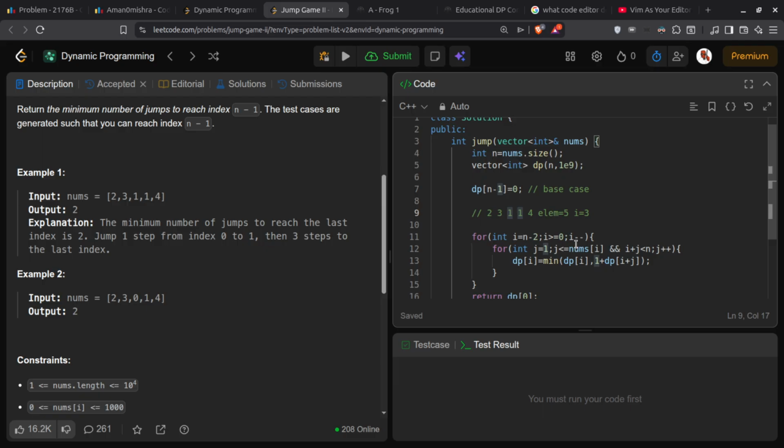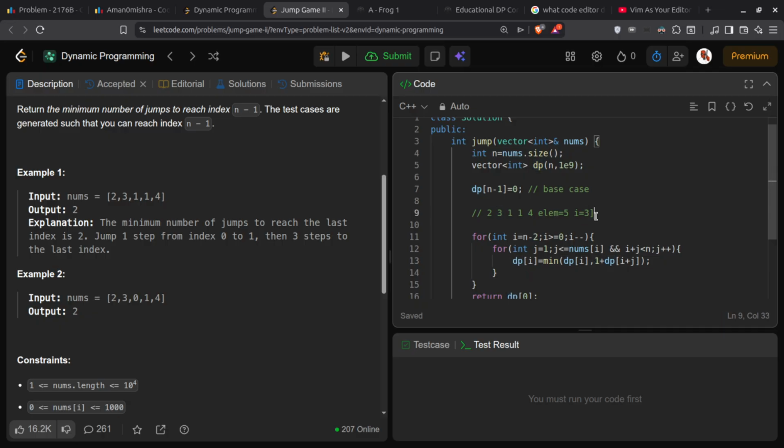The condition i plus j is less than n is also true: i is 3 plus j is 1, 4 is less than 5. And j will increment. So we'll use this code logic over here.